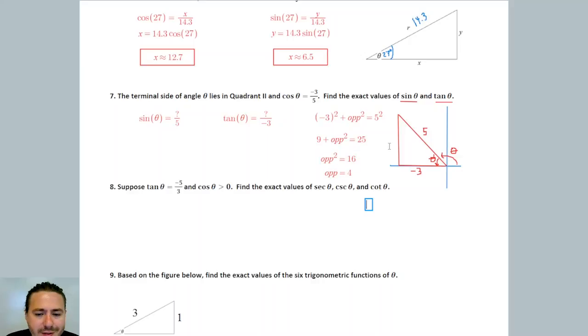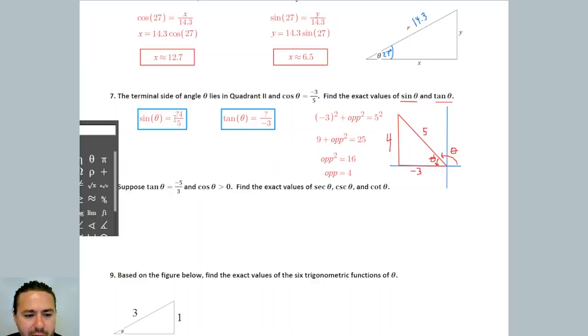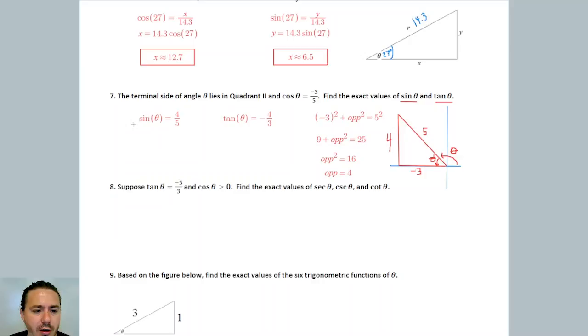Yeah, so that's it. We basically are done here, right? Because we figured out that this is 4. So we can go back and fill in those question marks. Sine of theta is 4/5, and tangent of theta is -4/3. I kind of like having the negative out here, but it doesn't really matter. I think it's a cleaner way to write it. Yeah, so here are our two. Oop, that is not what I wanted. Get out of there, triangle. Okay, so there's our sine and tangent of theta.